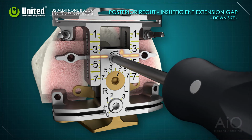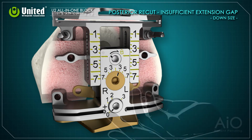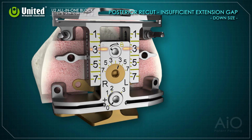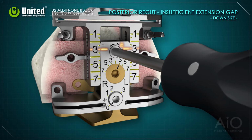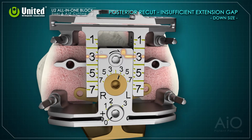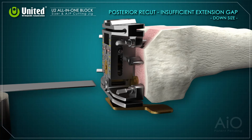Rotate the upper knob to unlock the chosen size, and slide the posterior cutting slot to readjust the main panel scale from the original size 4 to match the smaller size 3. Rotate the upper knob to lock in the new chosen size. Secure the posterior cutting slot with threaded pins and redo the posterior cut.